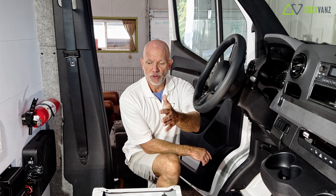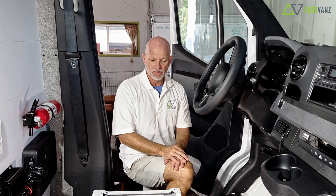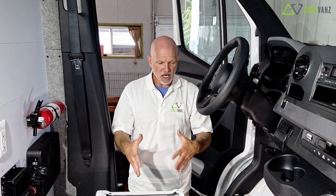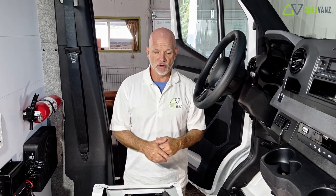Let's start by walking through the wire runs that would happen from the battery bank coming in to what we want to call our starter battery. We're going to reference two certain batteries: our starter battery, which is what the truck runs on, and our house battery — the set of batteries that are going to run most of the components in the van. In many of these vans, there are predominantly two or three ways to charge your batteries. You likely will have solar, shore power, and then alternator charging is a third option and a very popular option as you're driving down the road.